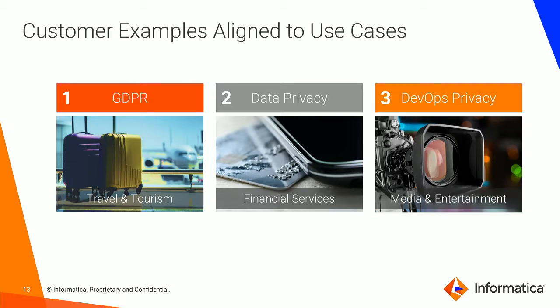So what I'd like to do now is just give a few examples of how organizations in different industries are approaching data privacy. So a worldwide travel and tourism company was concerned about compliance readiness with GDPR and needed to ascertain the scope of the regulation and where data protection was needed. A financial services organization wanted to be audit ready and meet the data protection requirements for FINRA and other regulations. And then a media and entertainment organization was launching new applications and services and needed to ensure that personal and sensitive data wasn't exposed to their 700 plus testers around the world, and that data privacy activities didn't hamper quick provisioning of data to developers and testers.